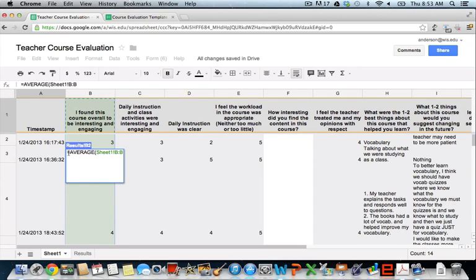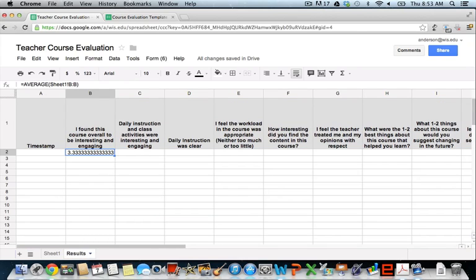Notice now that the formula says equals average, parentheses, sheet 1, exclamation point, B, colon B. Now the one thing missing is the parentheses to finish off the formula. So I'm just going to go ahead and close the parentheses and simply hit return or enter.